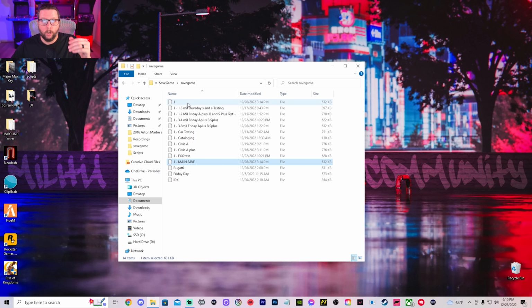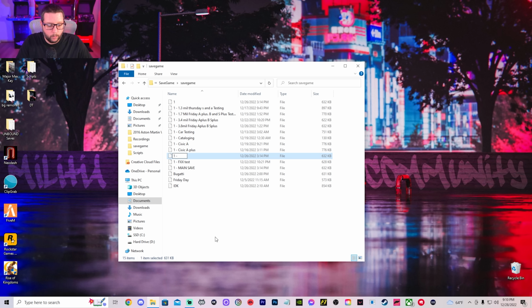Okay. Now, that save file that you have as number 1 is the file you just grinded all the money you need on. Go ahead and copy that again. Paste it, and then title it whatever amount of money you have in game. This is just my own process. You can do it however you want, but I title it the amount of money.